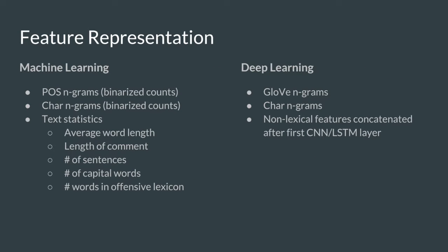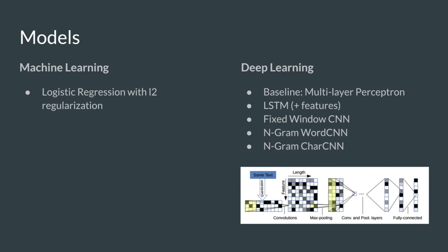Our machine learning model used a variety of features found to be significant by papers mentioned in our literature review, including the non-lexical features listed. For our deep learning models, we represent our inputs via pre-trained GloVe embeddings or character embeddings, which we train ourselves. Utilizing either multiple convolution layers or LSTM layers, we generate a representation of our inputs specific for this task. We then concatenate 3 of the non-lexical features used in our machine learning model. Our machine learning model utilizes logistic regression with L2 regularization.